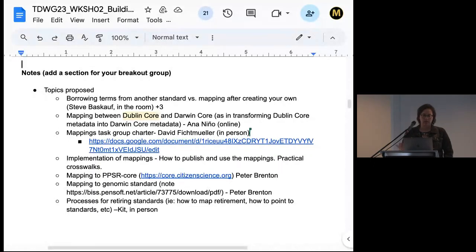Others would be those EOSC projects, one of them being FAIR Core for EOSC that I presented, and then also now came to my mind that there are different kinds of EOSC task forces, and I'm also part of an EOSC task force for semantic interoperability. So we could maybe see if there are synergies and people who could contribute to our work as well, or if the results could be used with our work. Then there are global initiatives like CoreData and DDI that may have useful resources that we can refer to.